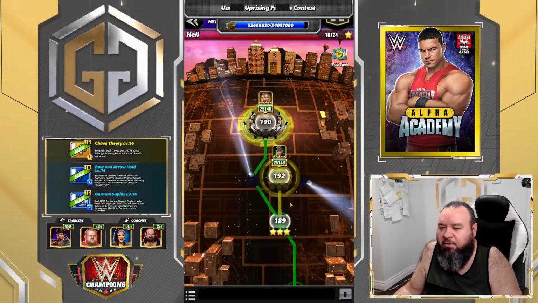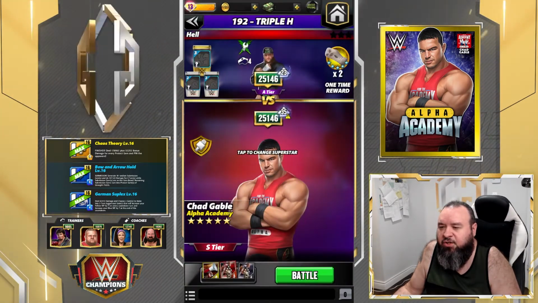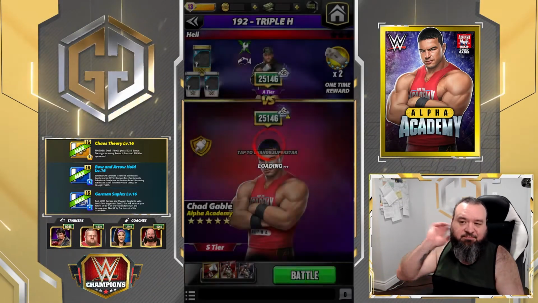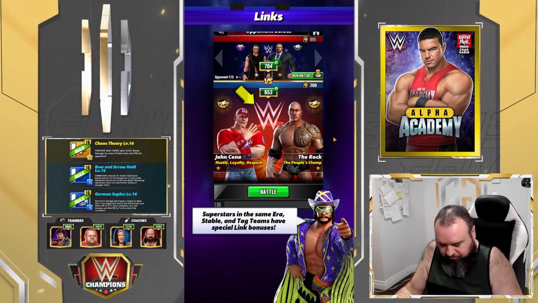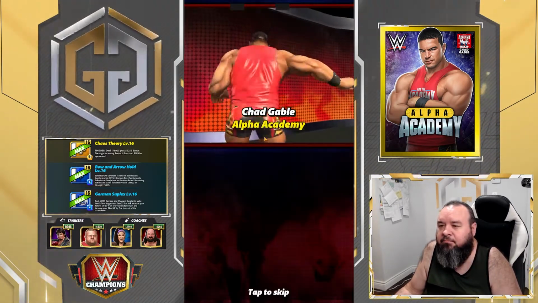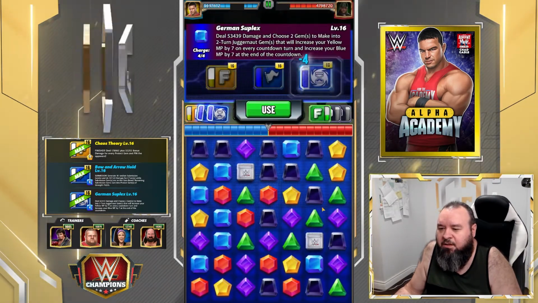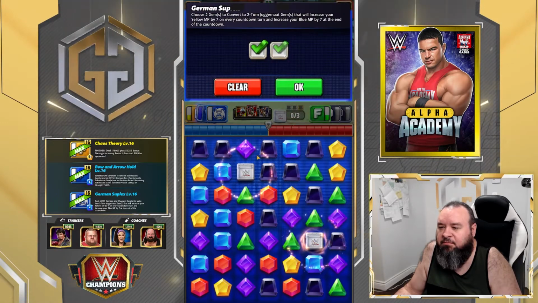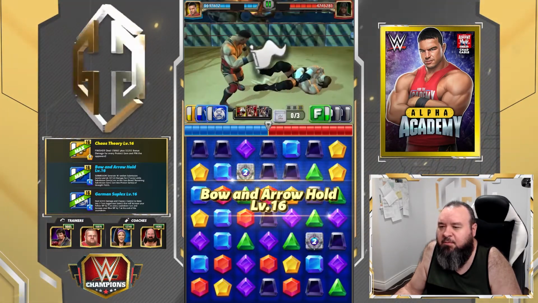Okay, let's do Triple H. 25k Triple H. Maxed out 5-star gold, basically. Juggernauts first. Submission next.